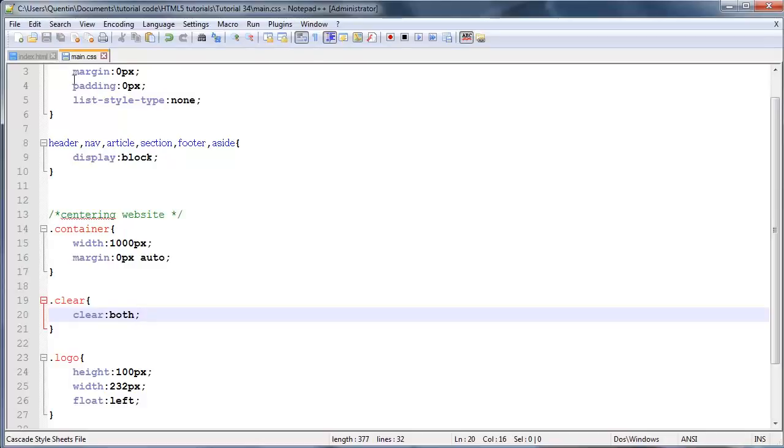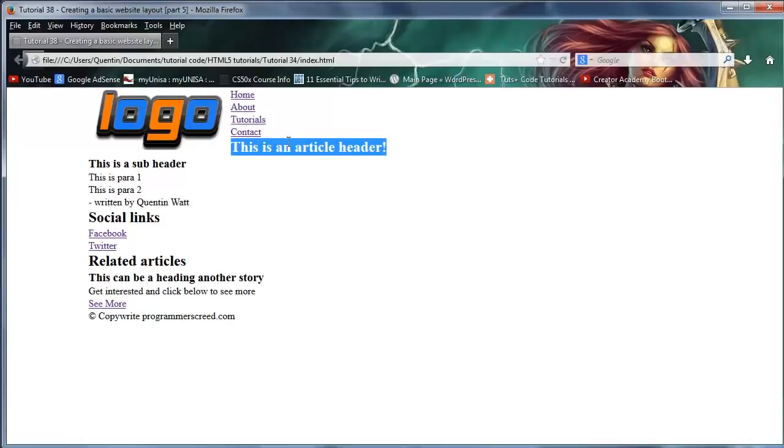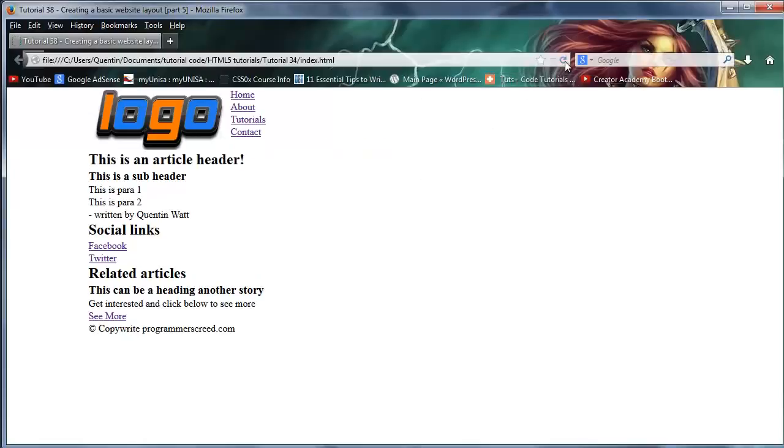And what that's going to do is force this header over here to stop wrapping around the floated image and actually appear where we want it to down here. So look at that. Now we have our logo and our links appearing next to each other, but our links are still one on top of the other. So let's see if we can get them to display next to each other.